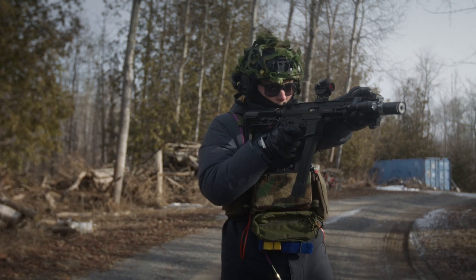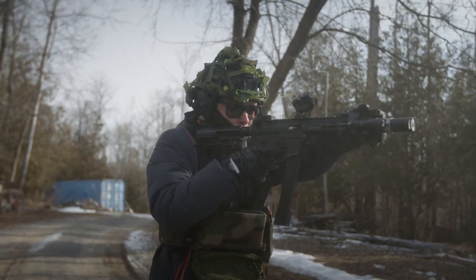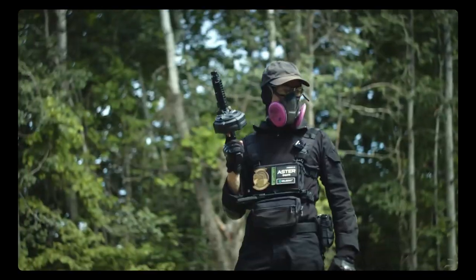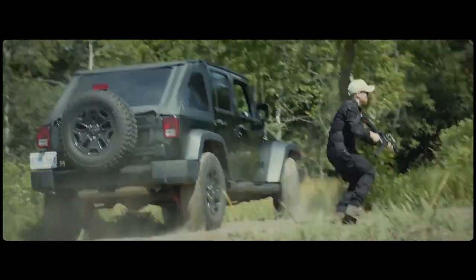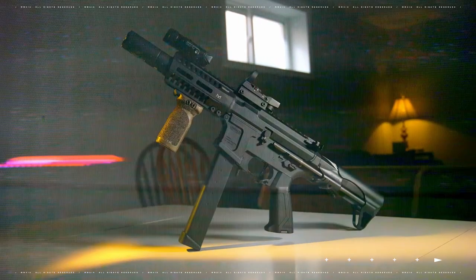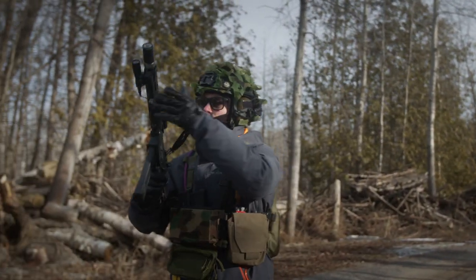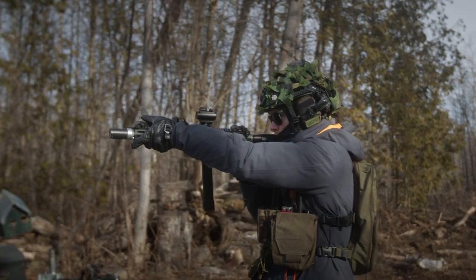So it's obviously a PCC platform — pistol caliber carbine — and I think it looks incredibly spicy. I've been a big fan of the ARP-9s and PCCs for a long time, but I've never actually owned one. My brother owned the ARP-9 for a little while and sold it a good while back, so we no longer have one. But now we've got this one and the coolest thing about airsoft is caliber really doesn't matter at all — so a .308 rifle and a 9mm rifle can perform the exact same. It may be kind of weird to be running around outside with a PCC, but it looks cool and it's a vibe.